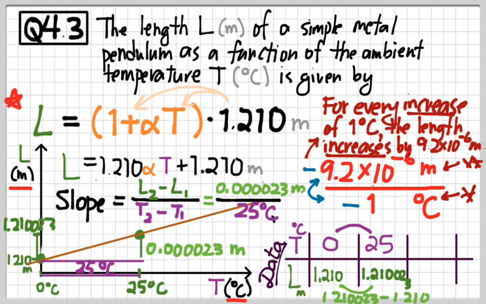So because this had a positive slope, there is a positive correlation between length and temperature. If we had a negative slope, it would be the other way around. An increase in one quantity would lead to a decrease in the other, if the slope were negative. But here, increases and decreases in these quantities are both in the same direction. So when we jack up the temperature, the length of the pendulum goes up, and conversely, when the temperature goes down, the length of the pendulum also goes down.